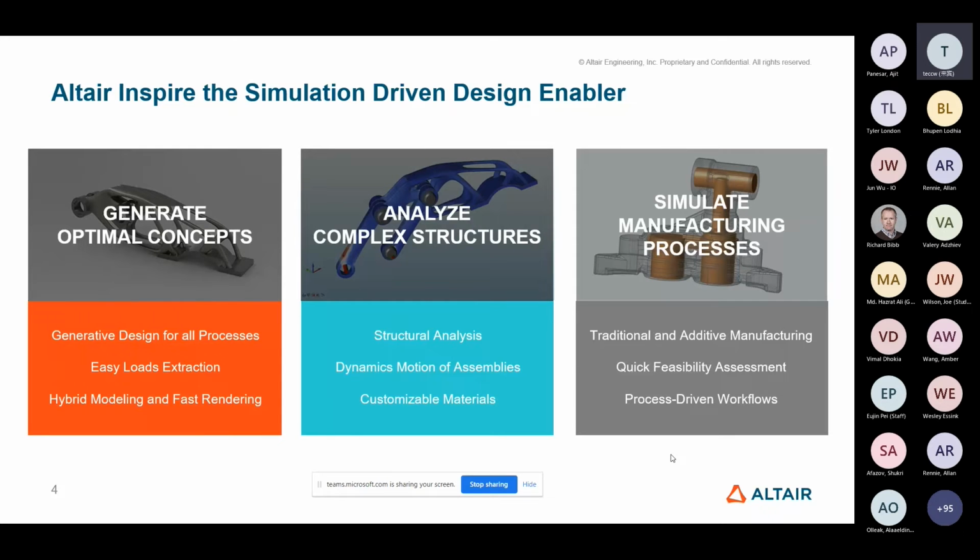It's a product that combines the ability to generate optimal designs in a designer-friendly CAD environment, something which a designer is more familiar with than perhaps a computer-aided engineering environment. And it introduces the ability for the user to analyze those designs, both for performance and manufacturability.